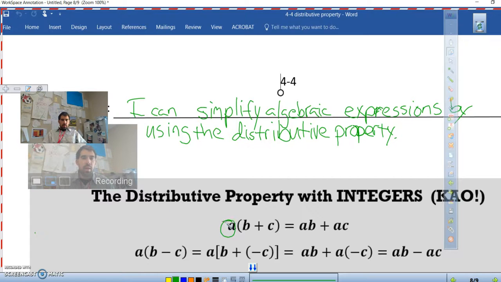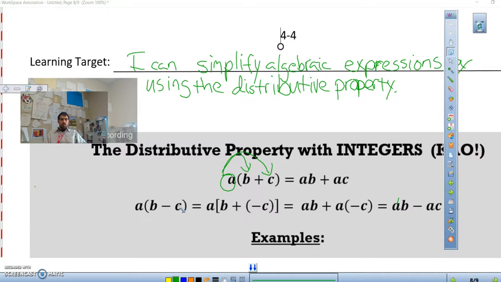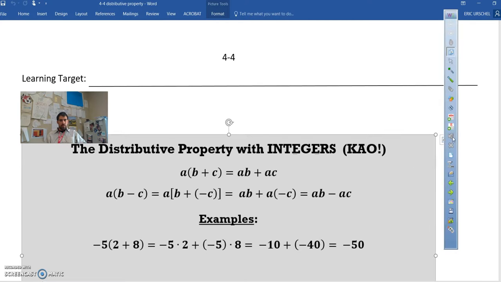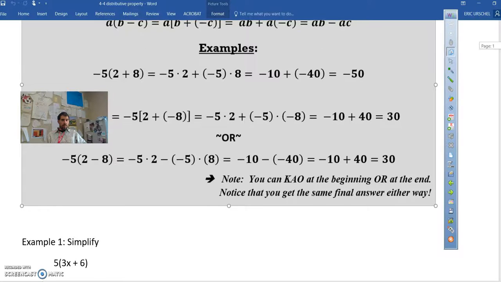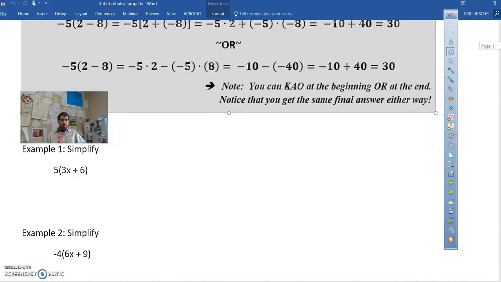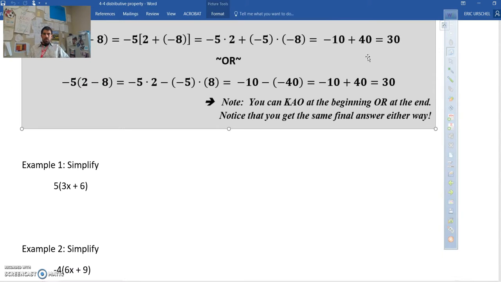So we take the number on the outside. Hopefully you remember this as I talked about it from last year. And you multiply by both values on the inside of our parentheses. Guys, when you have a minus inside, I highly recommend that you keep add opposite, that you change it to an addition sign, and then change this to negative. Because then you'll be doing a multiplied by b, and then a multiplied by the negative c. It creates a subtraction sign in there. So here's some examples for you guys to refer back to if you ever have a question about the distributive property.